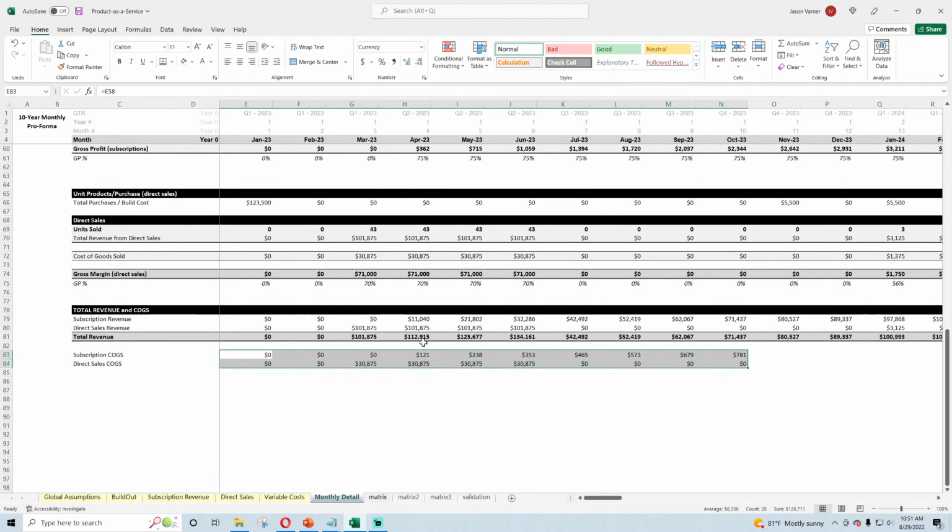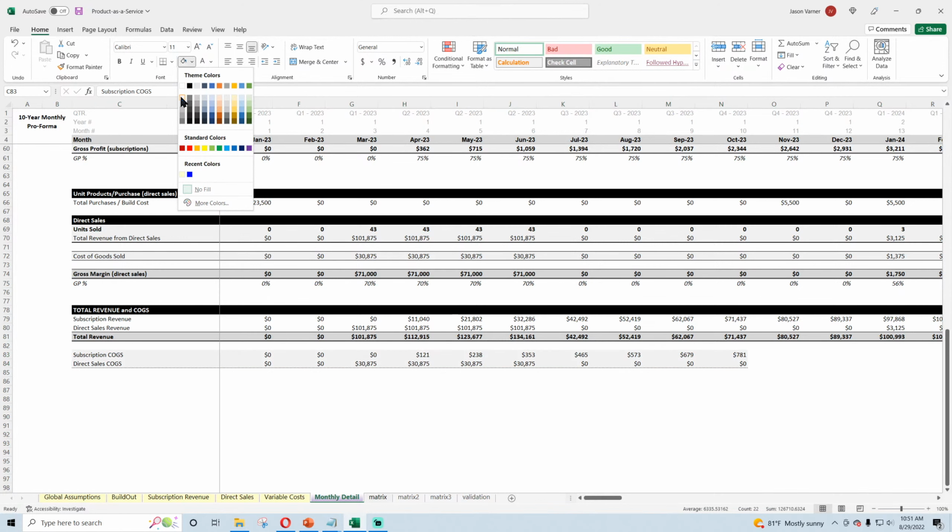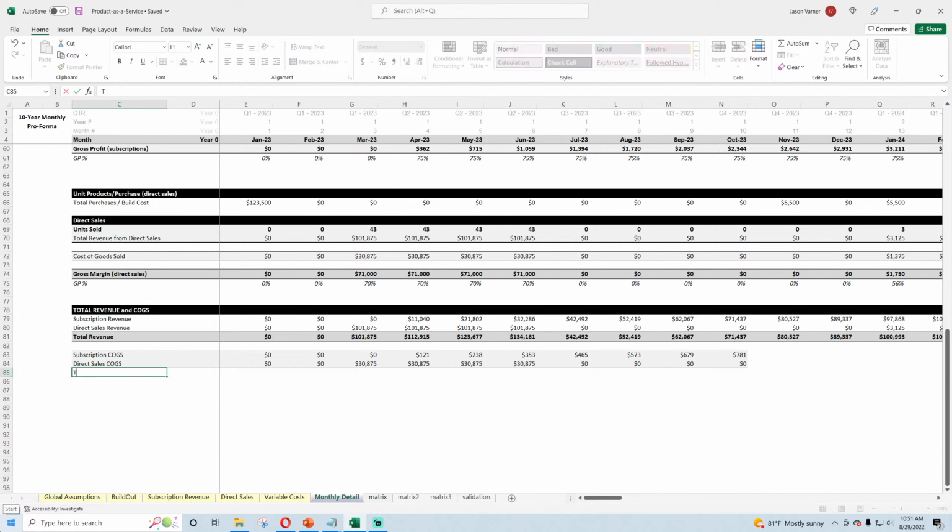And now you can easily see, okay, here's my subscription revenue. Here's the cost of goods sold on that. Here's my direct sales. Here's the cost of goods sold on that. And then total cost of goods sold.